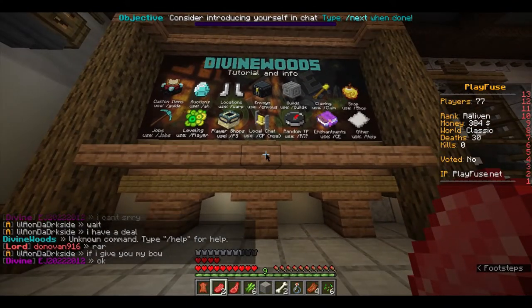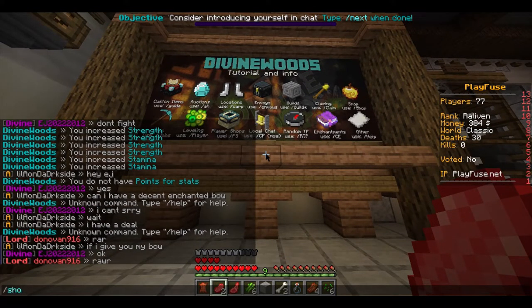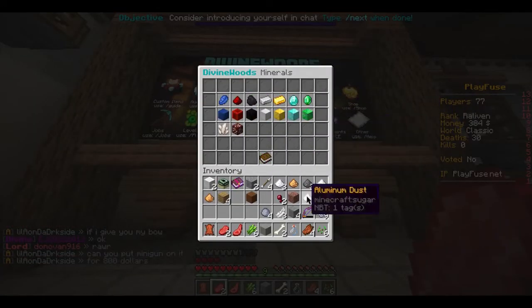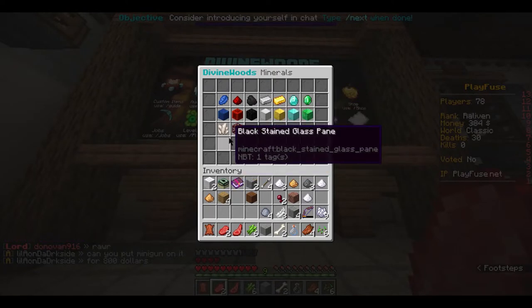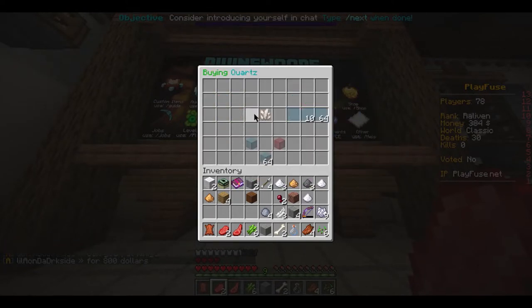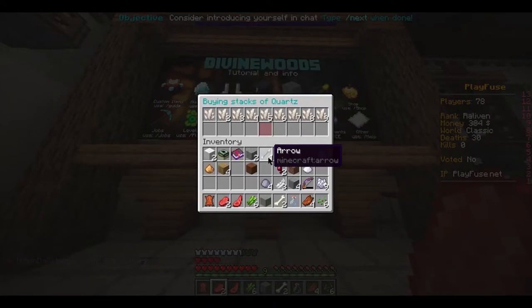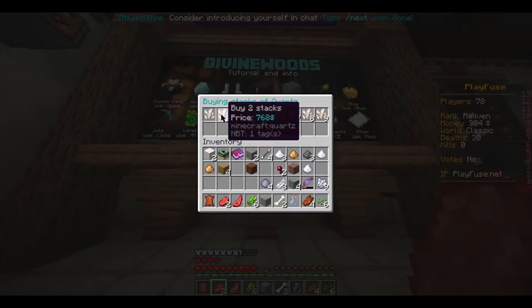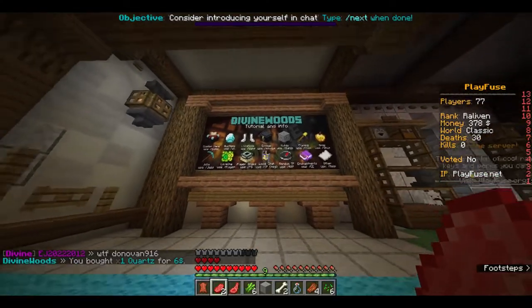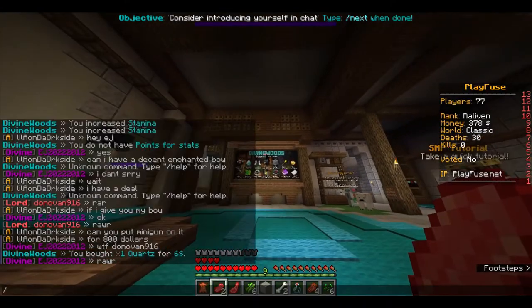Okay, so slash shop. And let's buy some things. I kind of need some quartz. I want 2 pieces. I have 384. Confirm. I think I only need 1 piece of quartz for my mission. So, slash home.